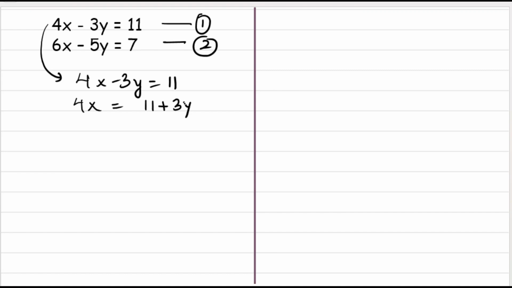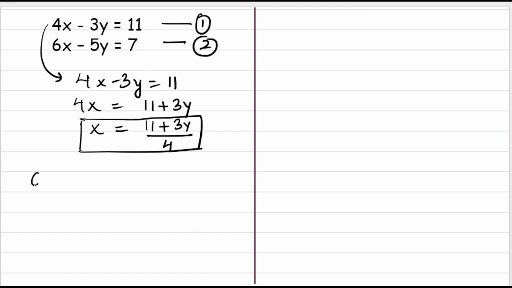I would say try to avoid those variables which have a minus sign in front of them, because then the minus sign changes all other signs and sometimes there are chances of mistakes. Okay. So now this 4 and x are being multiplied. So x becomes (11 plus 3y) divided by 4. This is my expression for x. Now my next step, put this value of x in which equation? Second. I solved the first one to get x, and now I will put this x in equation number 2.